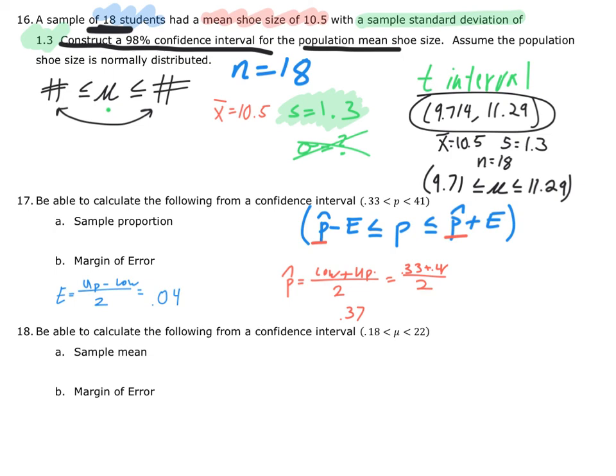I'm not going to calculate the last two the long way in this video, but I will tell you the sample proportion in this case is 0.20 and the margin of error is 0.02. You can use those formulas that we've talked about and discovered in class, or you can just reason through it. I think that a lot of you can just reason through it in both of these cases.